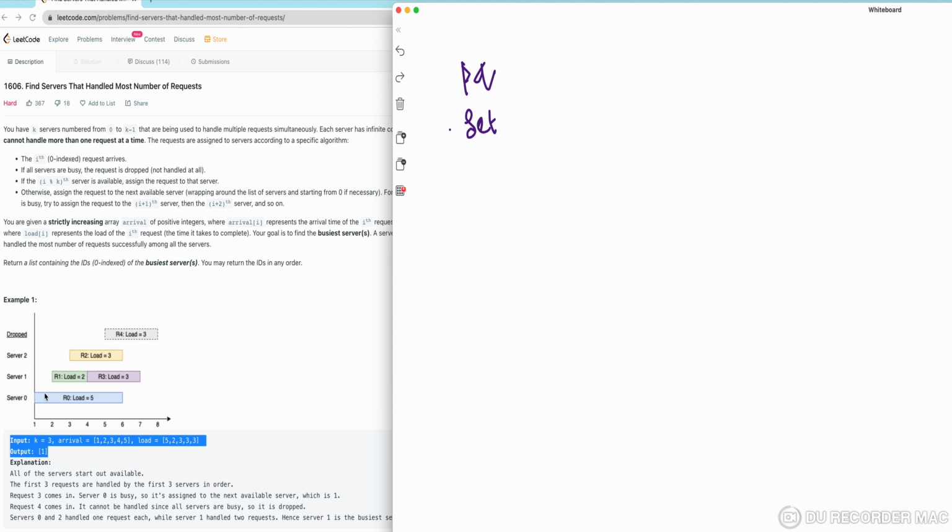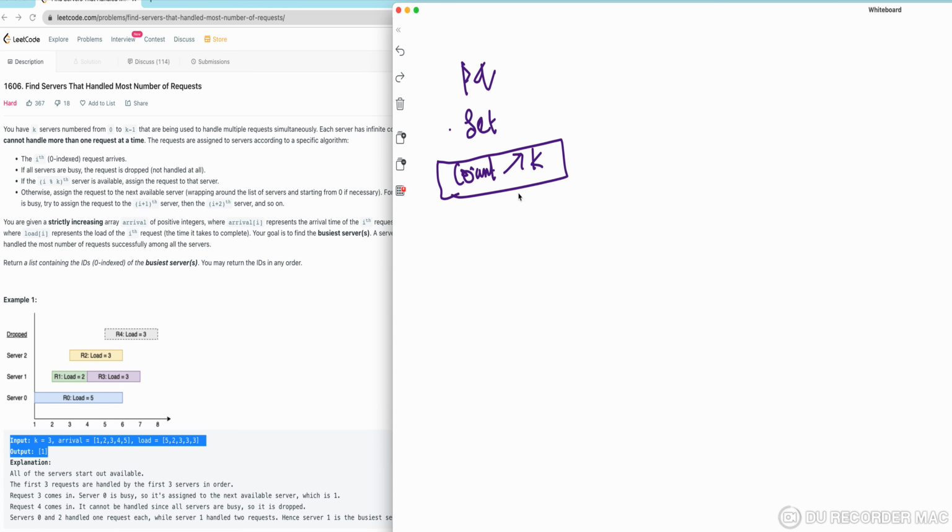So whenever we add a load, we need to have another counter of size k. Whenever a load is added to that particular server, we increment that, so that this array will give you the maximum number of loads handled by a single server actually. So this is another thing we need to implement.